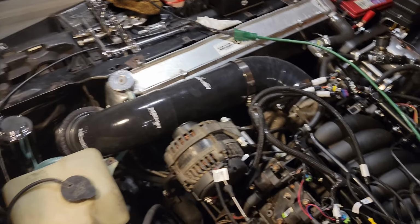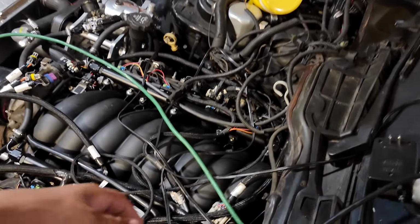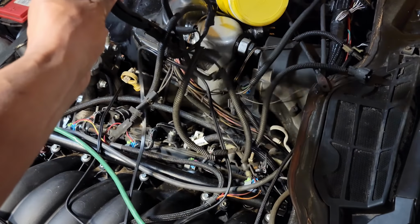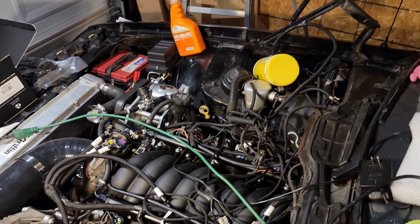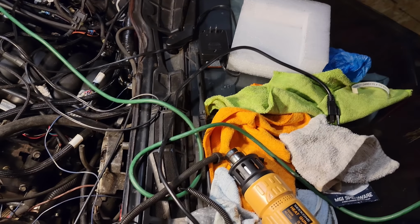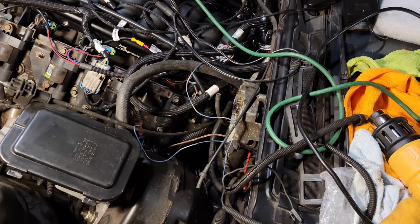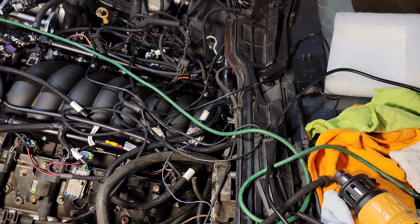Of course, I'm making changes as I go, because things have to fit in certain places. But one of the things I'm also going to be diligently working on is these wires. This is also for the computer. So I traced the wires. All of these wires I have in my hand go back to that computer. I've been looking at videos and different things to figure out where all those wires go. So the next project is to work on this firewall. We're going to dig down into that firewall, get the wiper motor and stuff out, and try to dig these wires out. It's going to be a bit of a feat, but I've got some time, and I'm going to see if I can get it done.